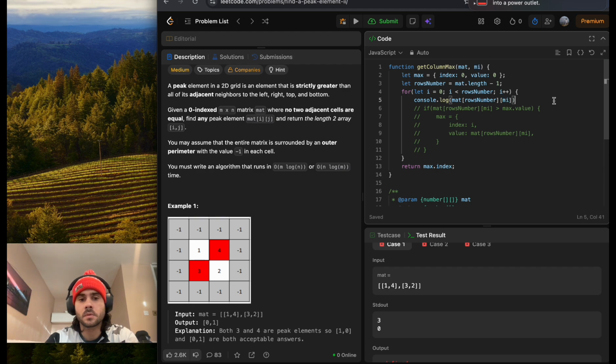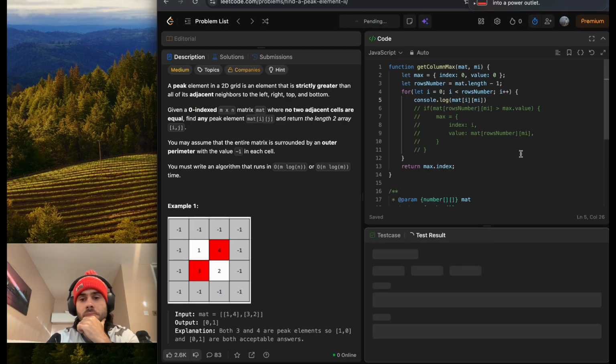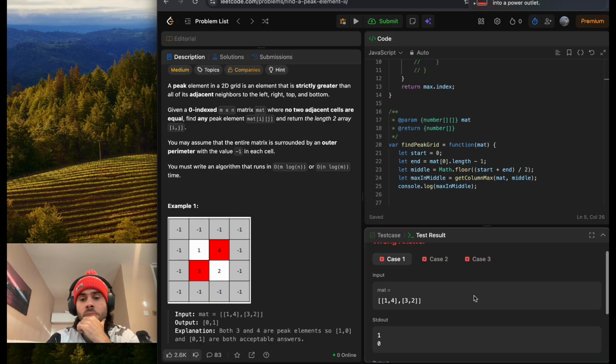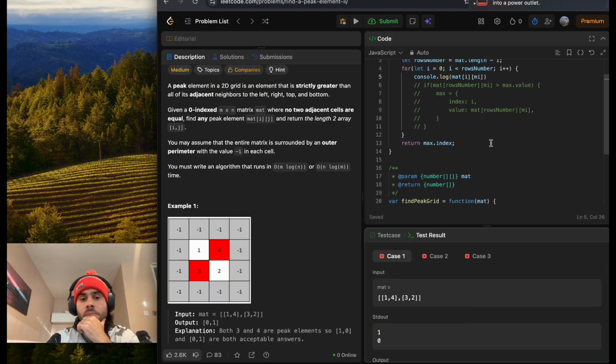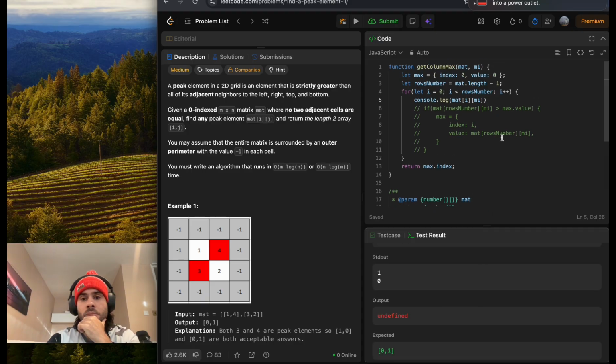0. Oh, map index. Yeah, 1, 0. Matrix 0, 1, right? And then is 1, matrix 1.